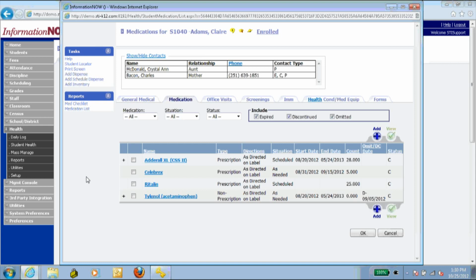So that pretty much does it in terms of medications, adding, omitting. I went through inventory. I went through dispensing. The only thing I didn't show you were the reports up here on the left-hand side. I will show you both of these reports when we get to the report section. The medication checklist is a really nice tool because what you can do is it prints out a checklist for all your students' medications that you can send with a substitute nurse or you can send on a field trip. And that way they can mark off the time that they dispensed the medication and mark that they actually dispensed it so you can come in and enter the data once you're back in the office. And I'll show you guys that report a little bit later. Okay?